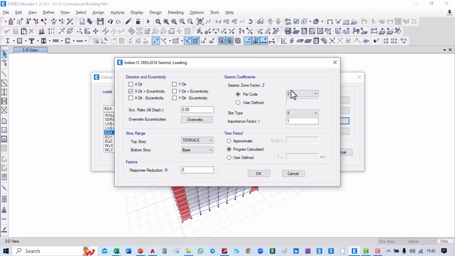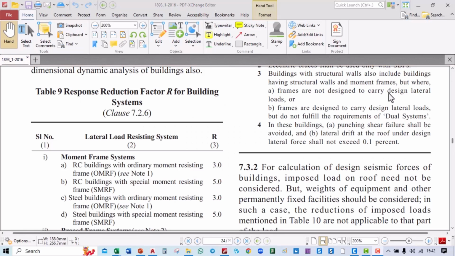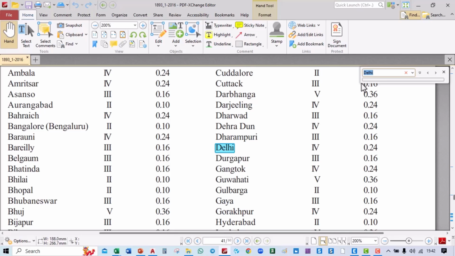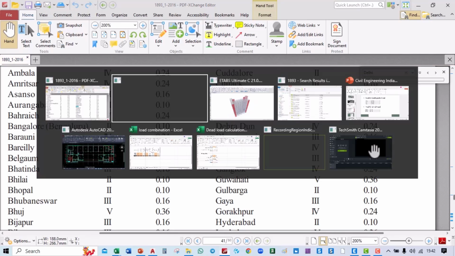And this building is situated in Delhi. So we will press Control F and simply search Delhi. So you can see it is in zone 4, so it should be 0.24.